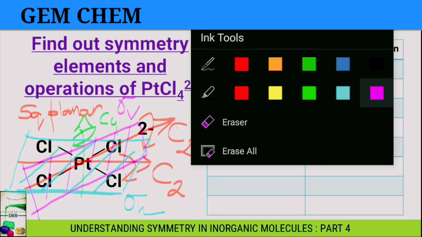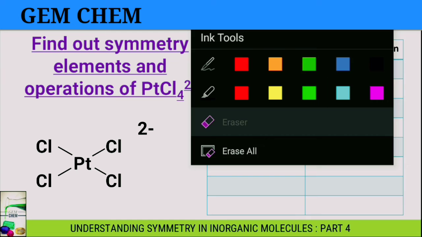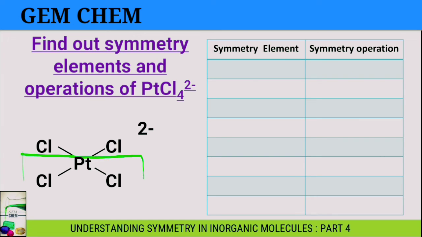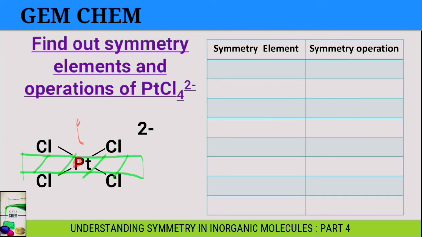And the next one we're going to deal with is sigma D. Sigma D is going to pass through in between the bonds like this. So we get sigma D, sigma H, as well as sigma V. Also we can get I present here. As we move along this axis, if we go backwards we're going to get chlorine. Similarly for this one also we're getting chlorine on both sides. And the last one is our S4 axis. Since there is presence of C4 as well as C2 perpendicular to each other, we will have an S4 axis.